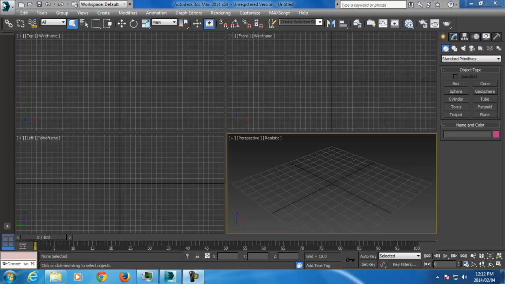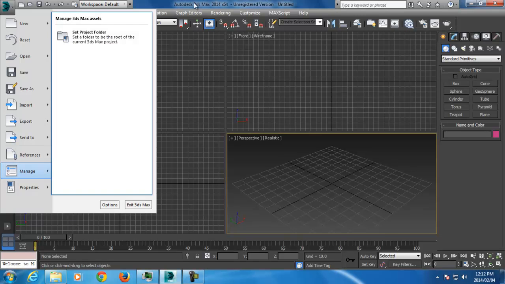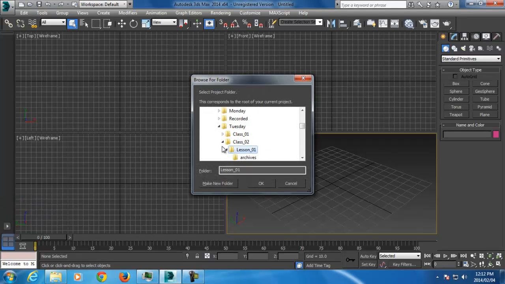So if you're going to create your folder, anywhere on the biggest drive, which I think is the D drive, name, student number, inside module 1, so you know which module in, and then you go and say manage, set folder, and then you set it to the folder. So now you are class 3 of Tuesday, because I am so original.